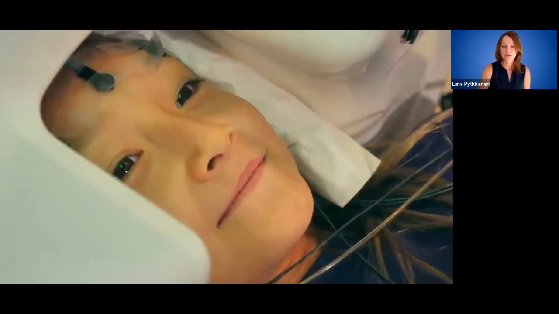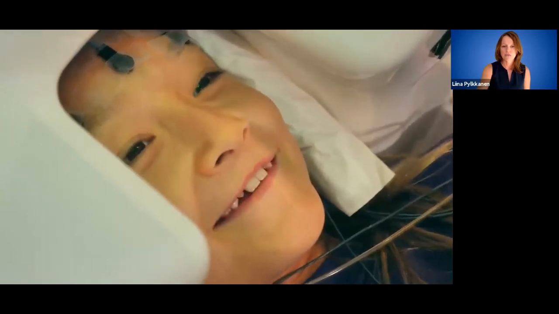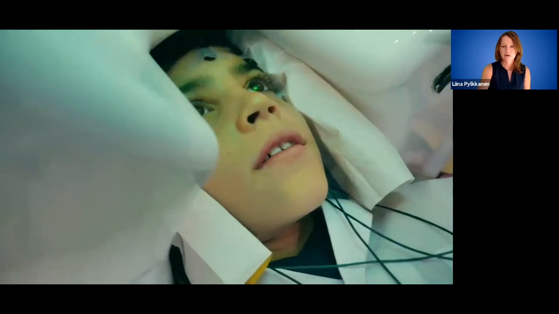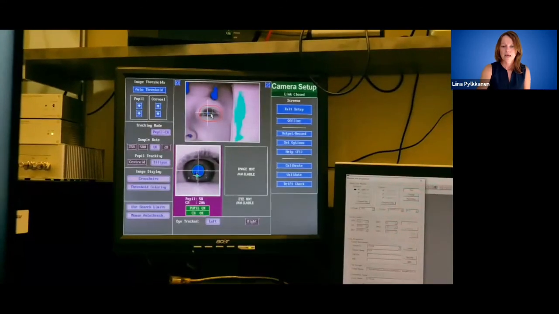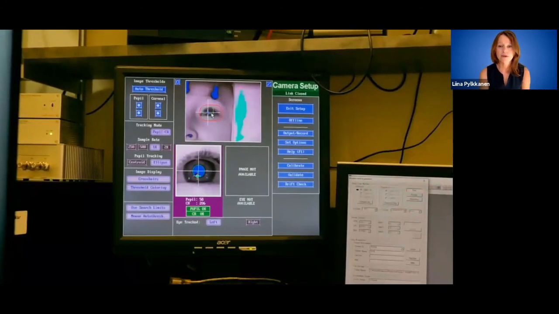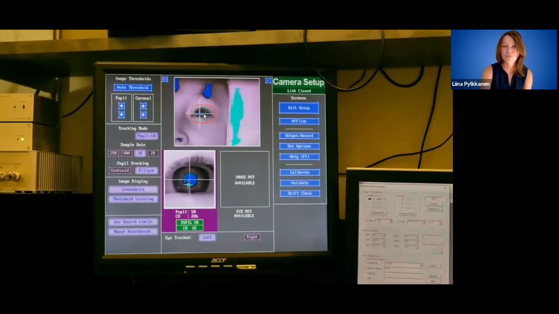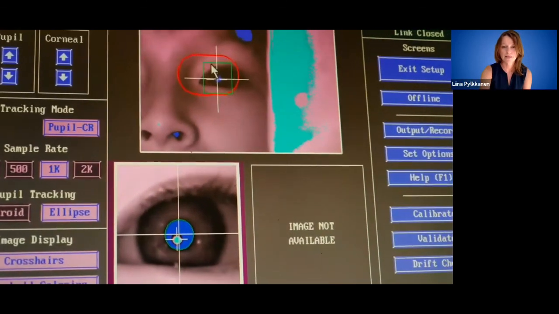We have various ways to give you stimulation. So now here we're very comfortable. We're able to monitor you in various ways while you're lying there, including we're able to track your eyes. So here's a display of our eye tracker. Sometimes it's useful to be able to combine the eye tracking data with the MEG data. So we're able to look at your eye movement, your pupil size, lots of different kinds of measurements.